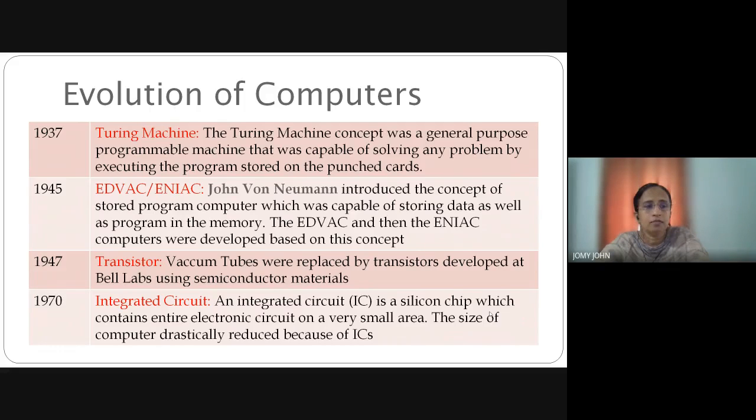In 1945, there are two machines known as EDVAC and ENIAC. John von Neumann introduced a new concept of the stored program computer, which was capable of storing data as well as program in memory. The diagram which I have shown earlier is the John von Neumann concept. EDVAC and ENIAC computers were developed based on this concept.